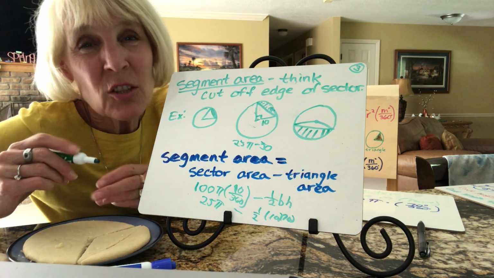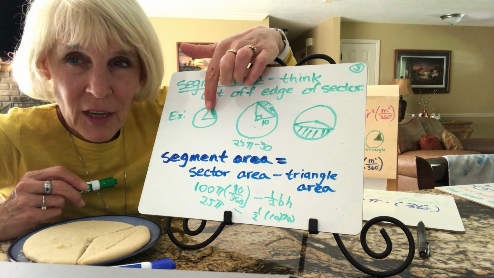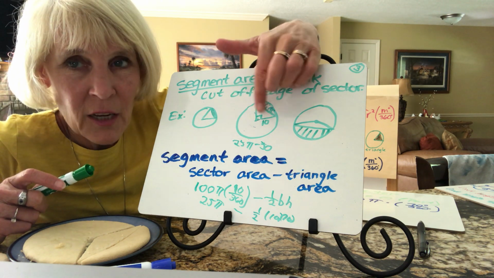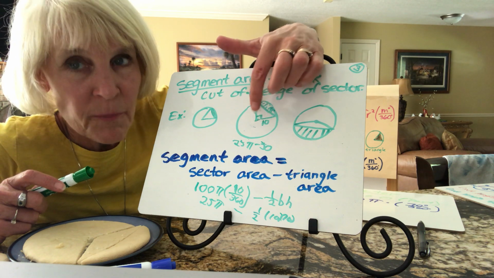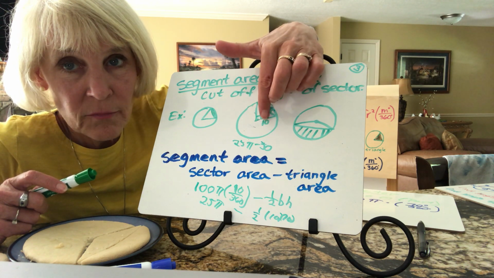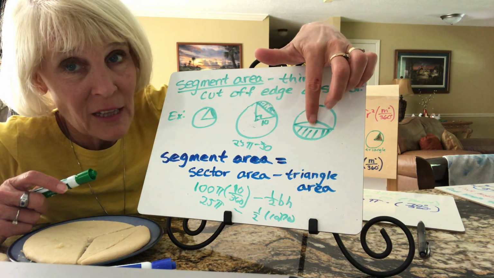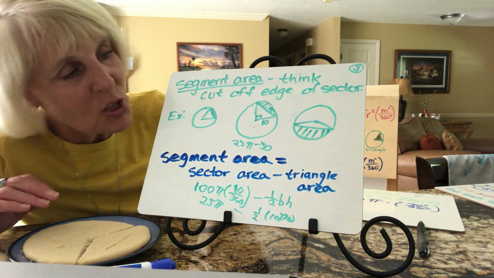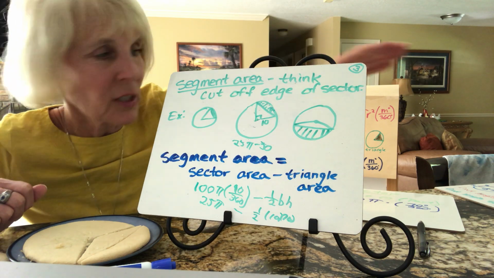Now, when we get to the reteaches, I will show you how you're going to do it if you don't have a 90-degree angle. So right now, I just want you to realize the only time you can use the radius here and the radius here, because remember they're both radii, is if I have a right angle in between. Now, the radius would still be congruent, but it's not going to be the base and the height, because the base and the height, remember, have to make a right angle. Okay? So segment, just like cutting off that piece of hot cookie.